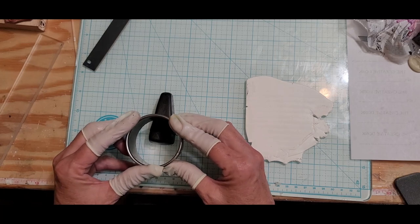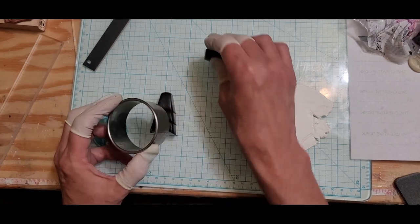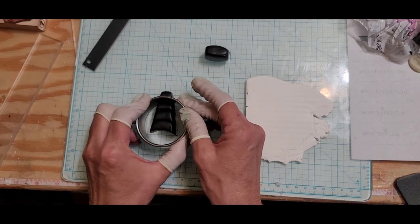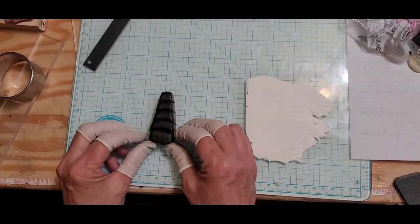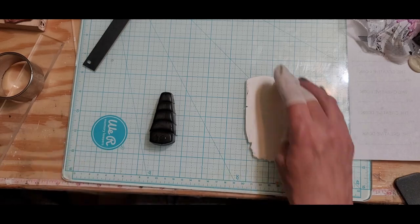And I'm going to go 1, 2, 3. You might have to move that last one or you'll crush it again. Okay, and we're going to go 4. And that's basically your cane. It's that simple to make. So we're going to put this right back in there. Okay, so we're nice and rounded.